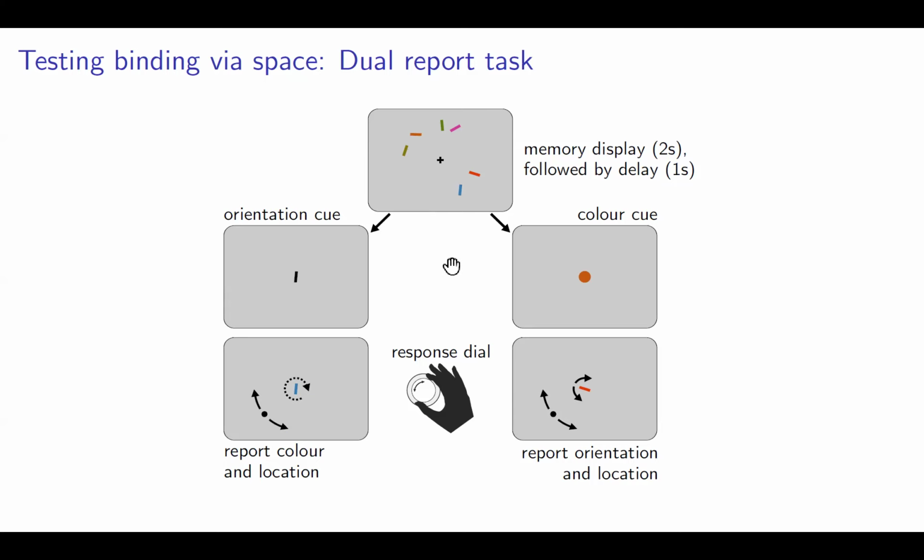There would be a potential third condition where you're cueing with location. We didn't include that here because that was already done before. And the finding there, not with a lot of model fitting, but the general finding, was that errors occur independently for orientation and color. Which indicates already that not all features are very tightly bound to each other. You can make errors independently for different features.